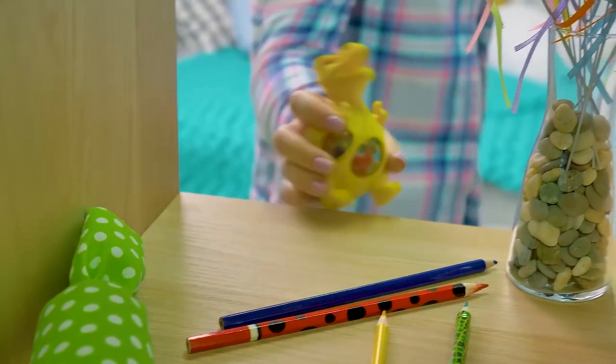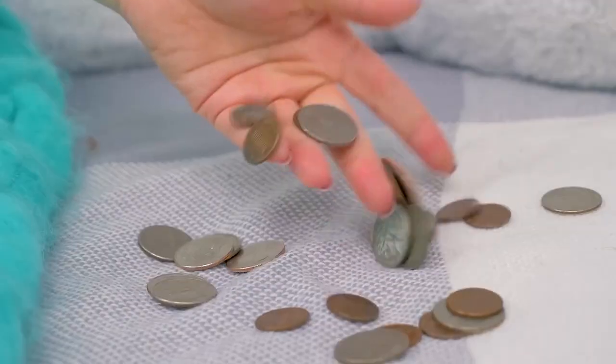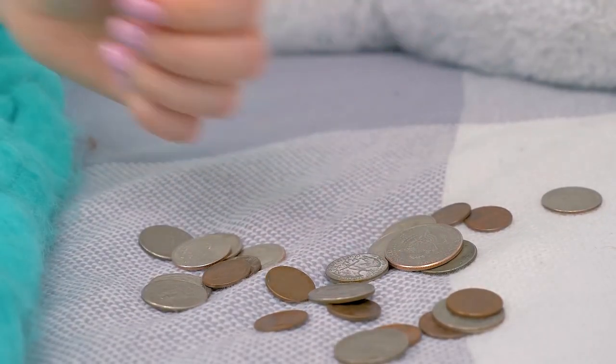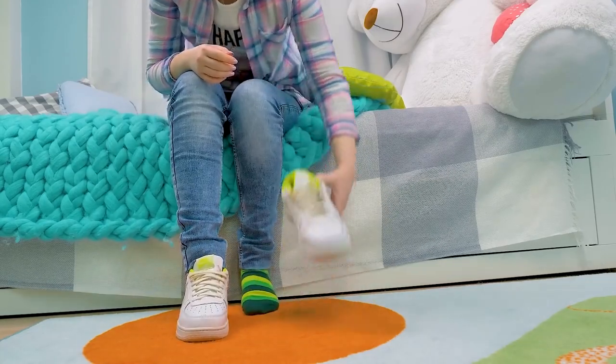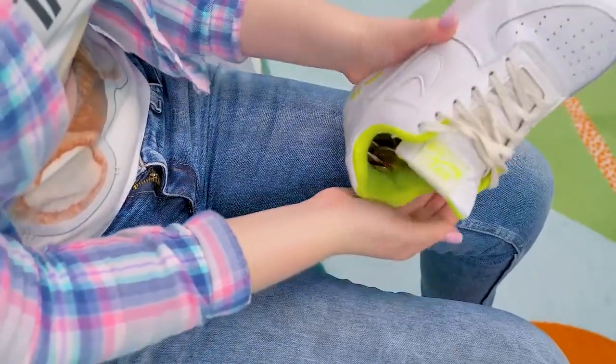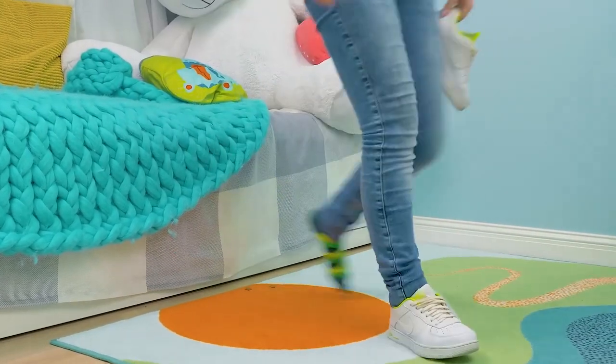What a day. I need to lie down for a few minutes to regain some energy. Huh? What's this? How did they get here? I need to ask Sam. Oh! Looks like our house is gradually turning into one big coin box. Sam, we need to talk.